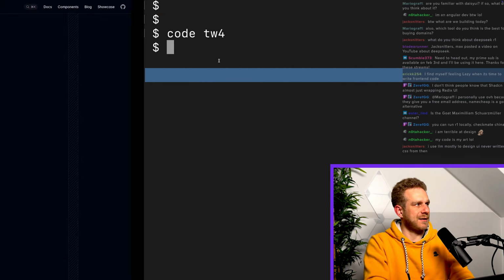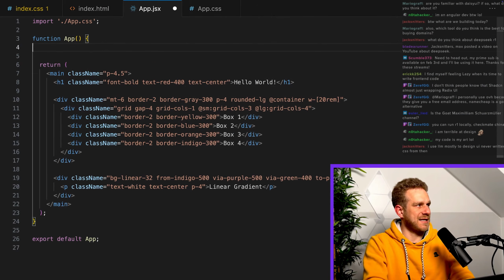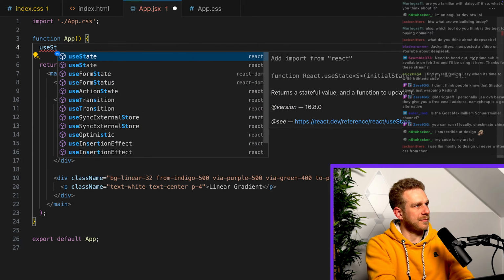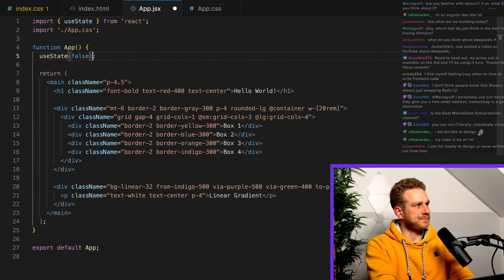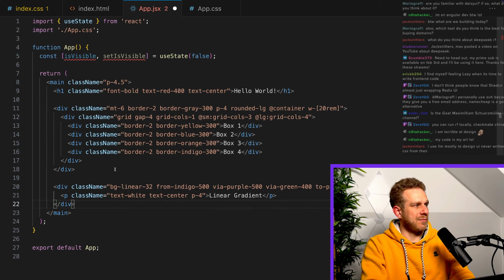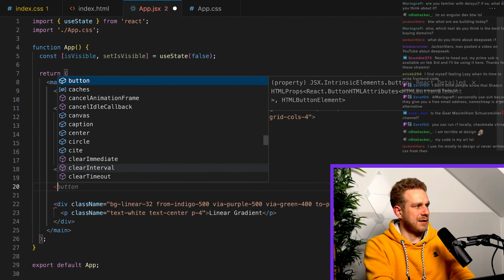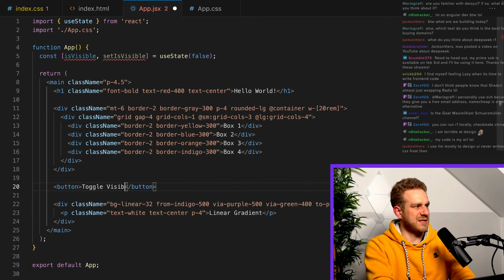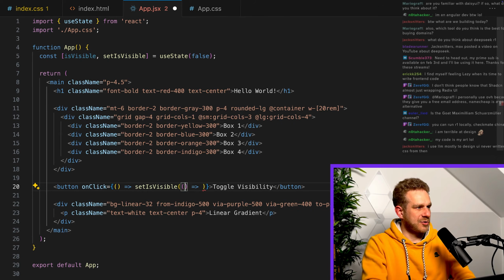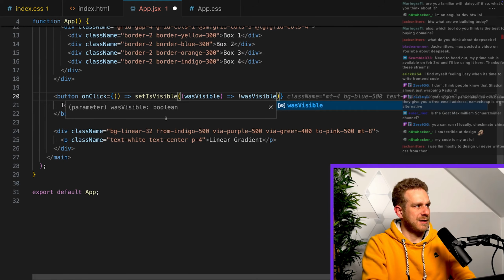So if I were to add some state here, an isVisible state and setIsVisible, and then I want to add, let's say, a button here, toggle visibility, and I set onClick to a function where I set isVisible to the opposite of what it was. Like this. So I could have a button like this.